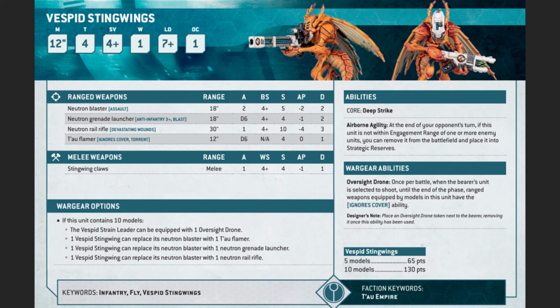But the new additions are those special weapons that we saw in the Kill Team box. So the Neutron Grenade Launcher, the Neutron Rail Rifle, and the Tau Flamer all are represented here in 40K, as well as having their representation in Kill Team, which is a very good sign. So each of these is its own weapon and does some pretty interesting stuff.